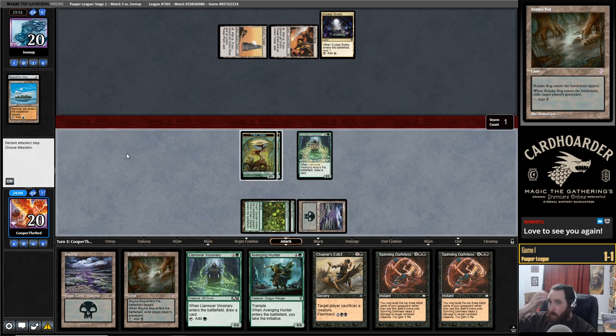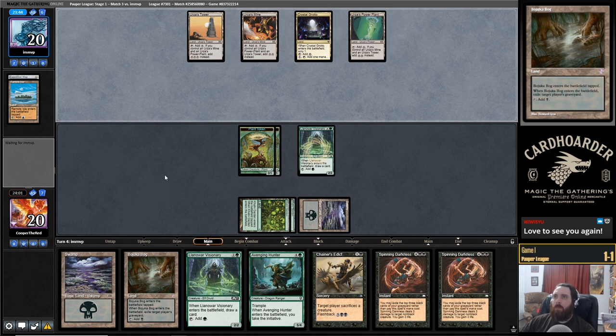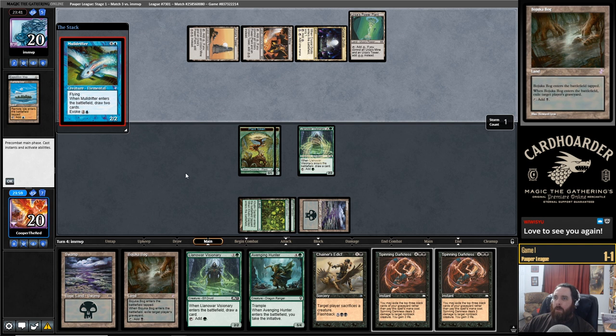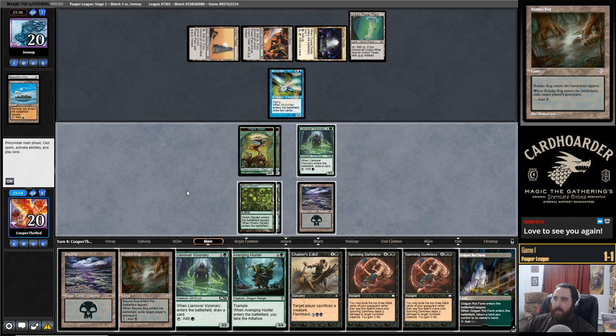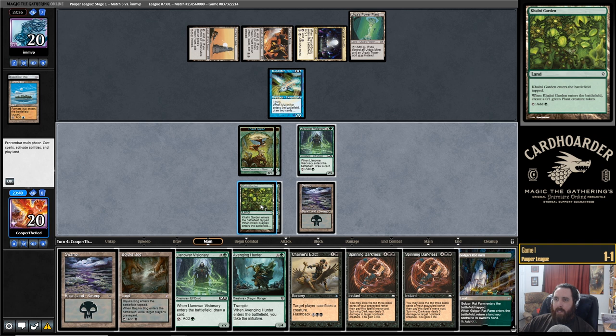Yeah, try and set up our turn four Avenging Hunter here. Mole Drifter, okay. Well, we cannot play an Avenging Hunter while that's on the board. And we don't really have access to Spinning Darkness at the moment. So I'm thinking Chainer's Edict to get that off the board. And then maybe Bajuka Bog it out of the graveyard. And then attack for two.